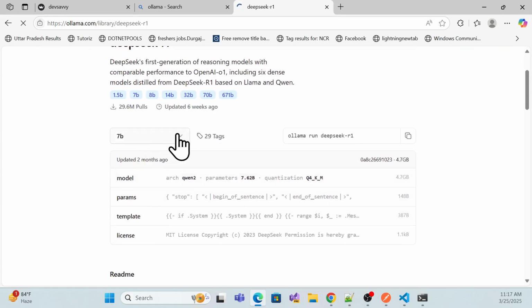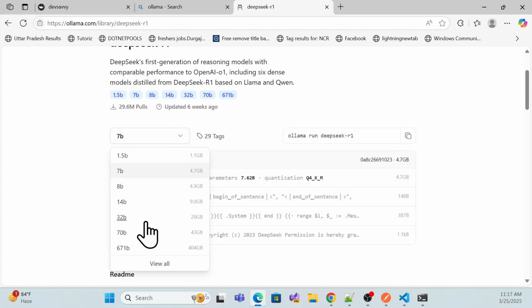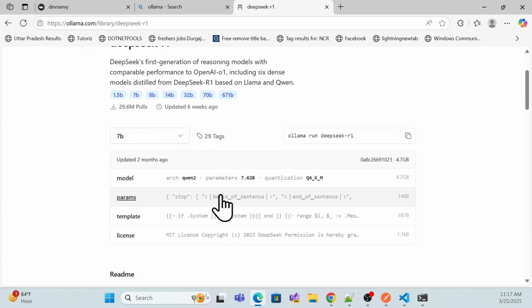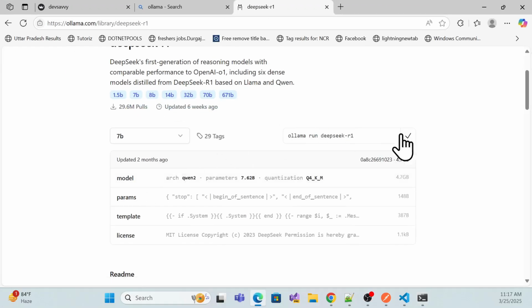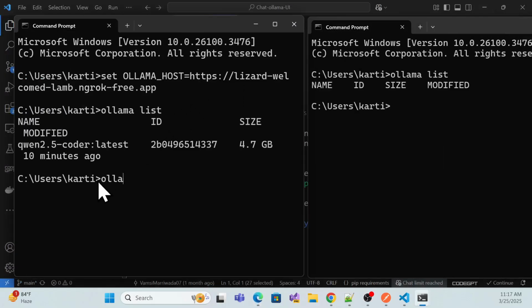You can see models like 7B, 8B, 14B and so on. For demonstration purposes, I will use DeepSeek R1, the latest one, with 7 billion parameters. Copy this command, paste it over here and hit enter.